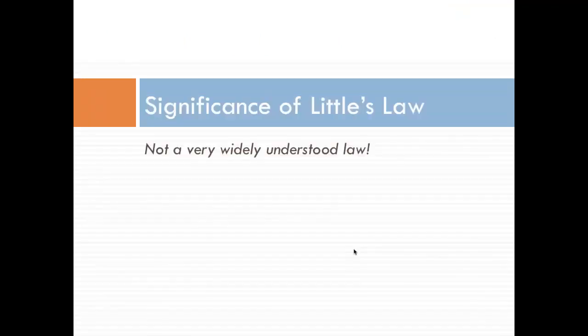So one of the big things, Ramesh, which sort of affects some of the thinking around how you look at cycle time and how you interpret it and how you look at your throughput, etc., is the whole theory around Little's law. And it gets talked about a lot in the Kanban community. I'm not sure that it's a very widely understood law. So I think a great idea for you to talk a little bit about what it is and how teams should think about it.